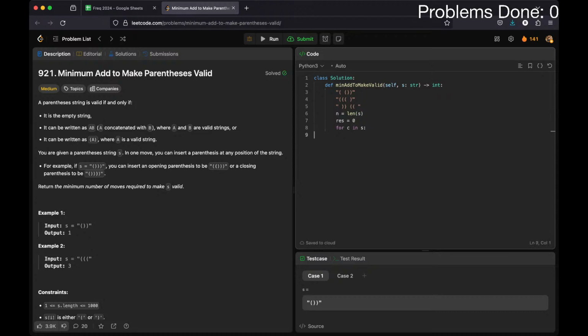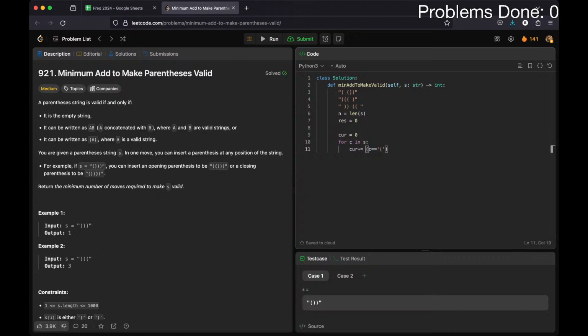So I'll say res equals 0, and also cur equals 0. And I'm going to do this twice. So if c is specifically equal to an open paren, then, I'm not even going to do an if statement. I'm just going to say cur plus equals c is equal to an open paren. And then I'm going to do some lame math, but I don't want to think about an if statement here.